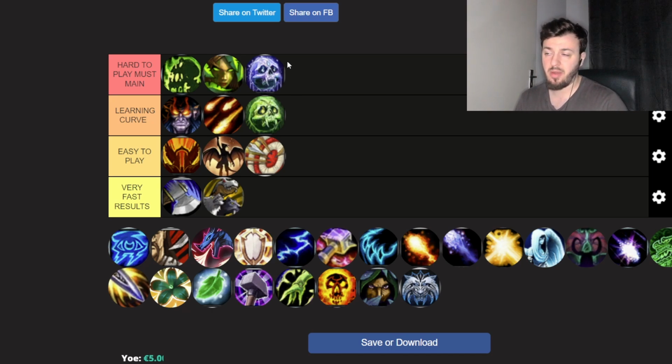Except at low MMR, where people are not stopping you at Pillar of Frost. But I'm not talking about that, again. This is pretty much telling you, look, if you want to climb and you want to main something, or you want to alt something, or you want to play something that's easy or something that has fast results, this is the tier list for you. That means you want to climb.